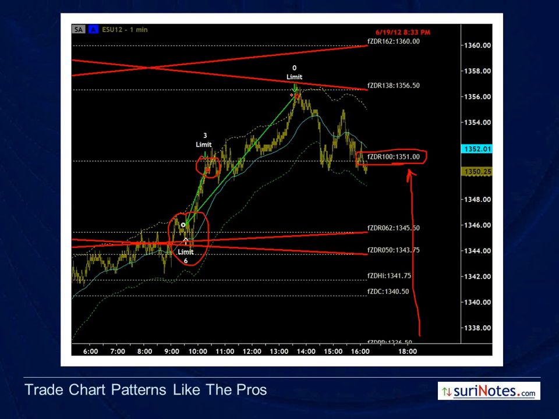And then the second one is I got out right here. It touched this, or traded right above this one, but then it started falling. In fact, at the end of the day, it fell a little bit further. So I think here is the 1351 range. So this is how I traded the first trade.